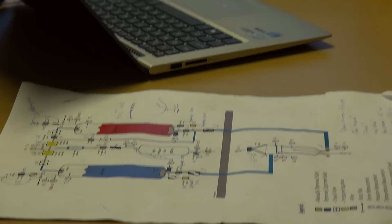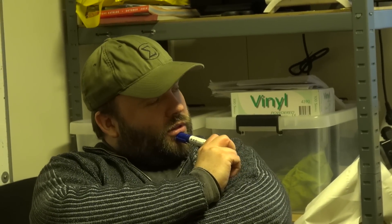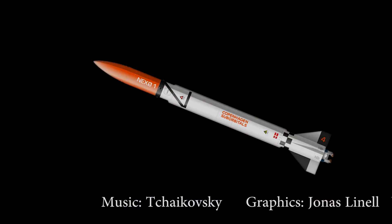The next phase is that the different groups will start designing their specific part of the rocket. That means the technicians and the builders will sit together, make a lot of drawings, and start building the interface sections of the rocket. The work from the different groups will come together as the Next Street rocket that will fly in the late summer of 2015.